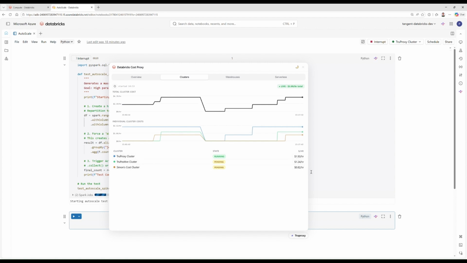And of course once it automatically scales down, once the workload is less heavy, we will also see that reflected within TruProxy. So you can see now the resizing is happening. This of course takes some amount of time, so we will have to wait a moment for that to happen.